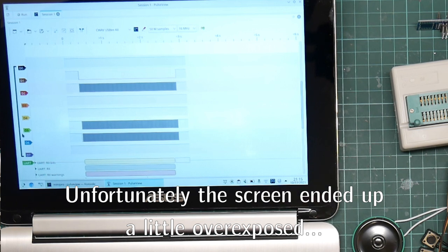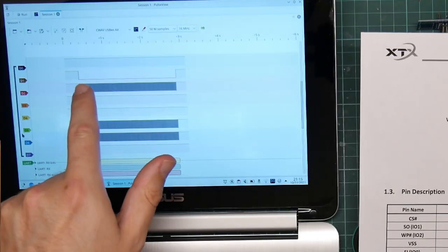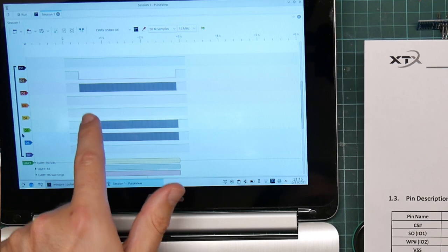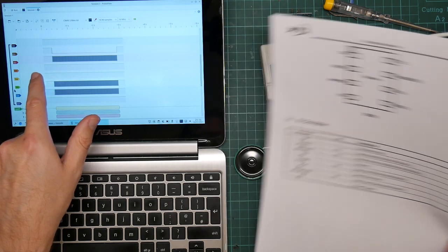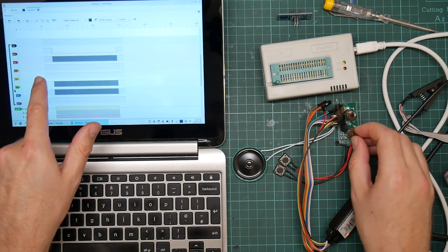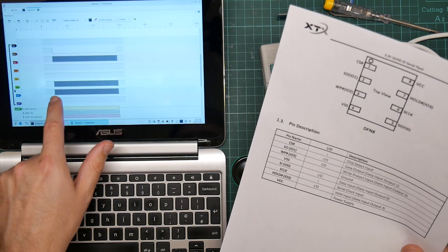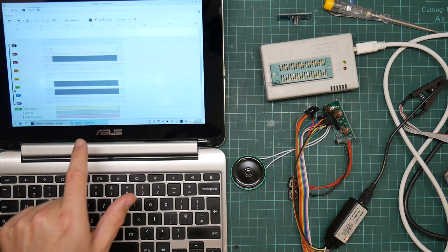So the data channels here match the pins in the data sheet. So pin 1 is chip select. You can see here the chip select line is being asserted and deasserted during the run. Pin 2 is data output. That looks like data. 3 and 4 are unused. 4 is power. So 3 is write protect. So yes, unused. Notice that one does seem to be brought out to a test pad. I'm not sure why. 5 is data in. 6 is the clock. And 7 is hold. That also looks like it's unused. Oh, and that's the one that's tied to high.